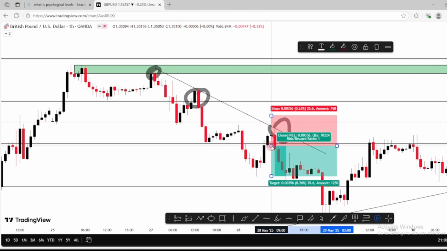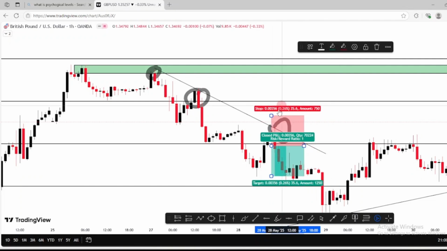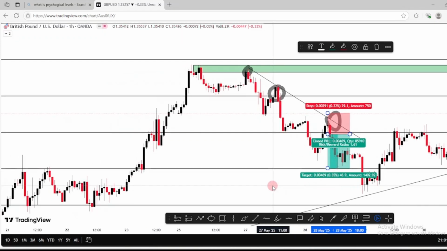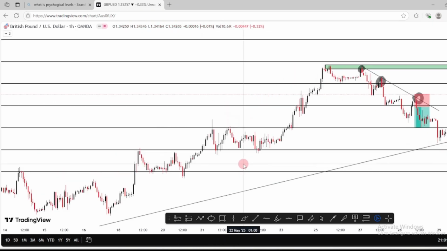So if you are trading psychological levels, the distance between them is 50 pips. By following this principle, you can be getting 50 pips every day from the market. Target the next psychological level. Now you can see it will be a successful trade. So trade with either your trend line or your patterns. Anywhere there's a trend line, psychological level, break and retest, you take your trade.